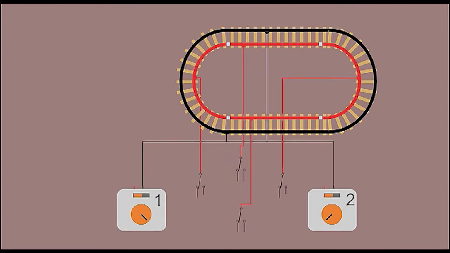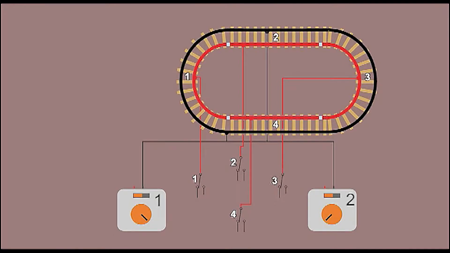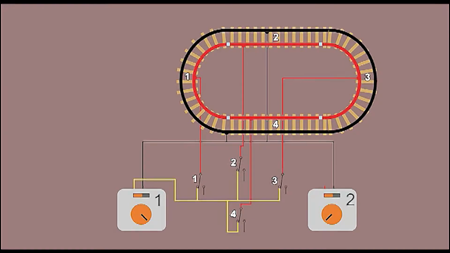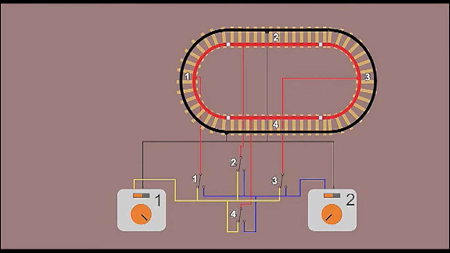For convenience, we'll label each section 1, 2, 3 and 4, and we'll label the switches just the same way. Controller 1 will be connected to one side of the switches and controller 2 to the other side. So that's our layout.